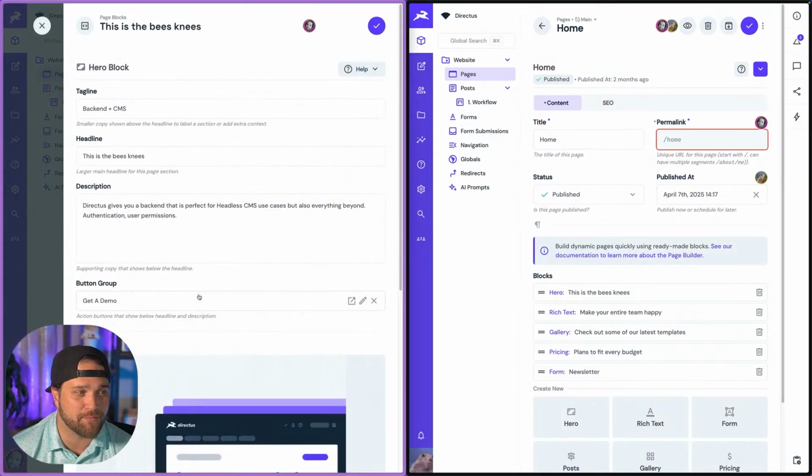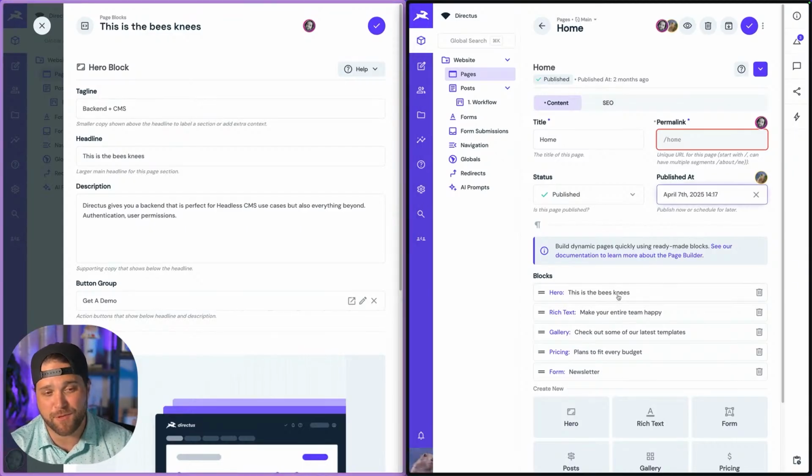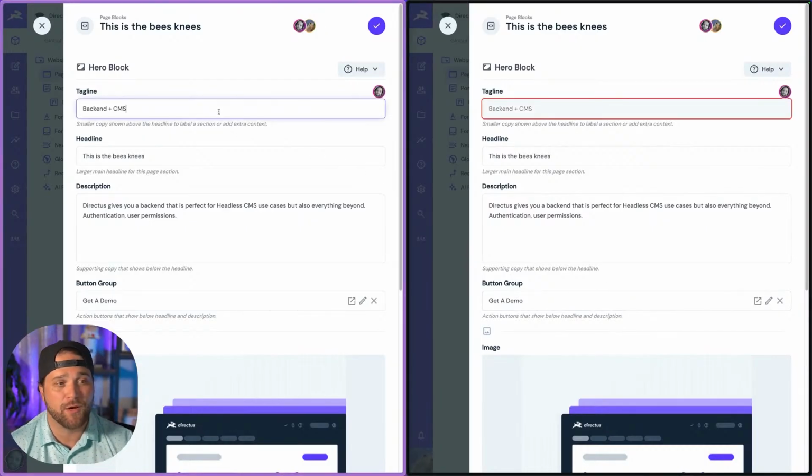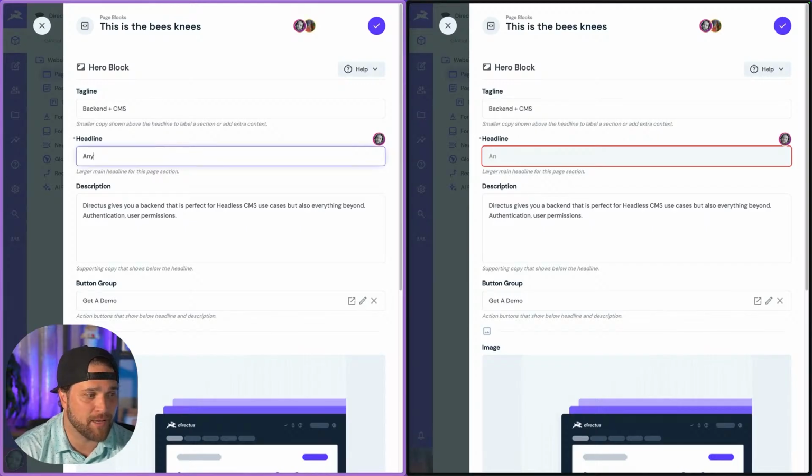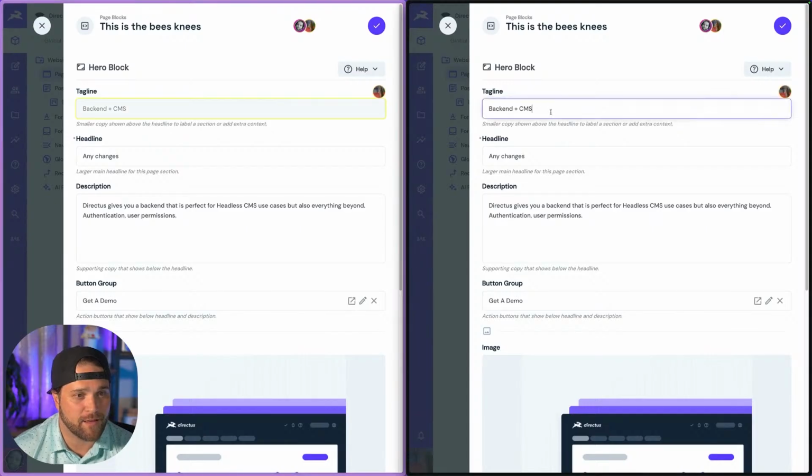So this is the best part, right? Directus allows you to create relationships super easily. And then, the relationships like many to any page builder are great for dynamic pages. So now I can work on a landing page collaboratively with my teammates. So you can see here, any changes I make are reflected over here. And likewise, any changes you make are reflected there.